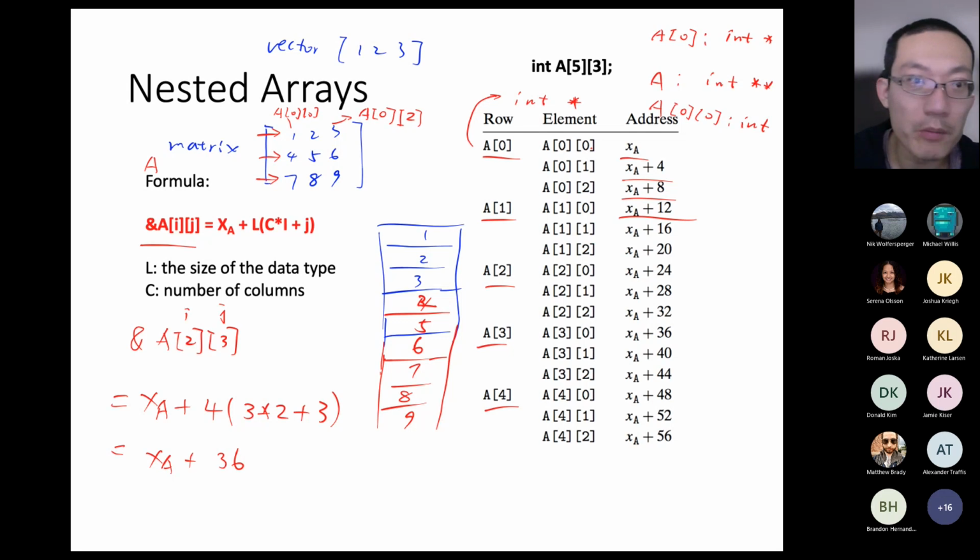Basically, the step is always 4 bytes, and when you find the column J, you just multiply by the size of the step, and when you have the row number, you need a bigger step in order to find the right location. I will leave it to you how to get this equation. If you are curious, you can come to my office hours.